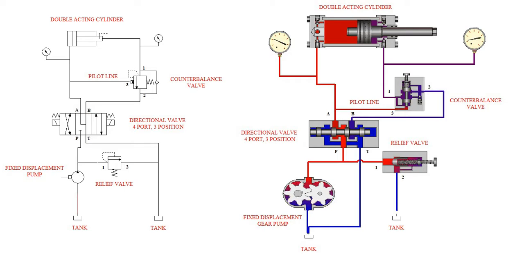And I'll run it a couple more frames, and when it gets to end of travel, you're going to see a pressure spike here, because all of a sudden what was a wide open flow path is going to shut off because our actuator or cylinder is at end of stroke. So right there, you saw the gauge kind of peg up. So at that point, we still have our directional valve shifted. So P is ported to A here, and we still have a pilot pressure at our counterbalance valve, so that's still open for the moment.